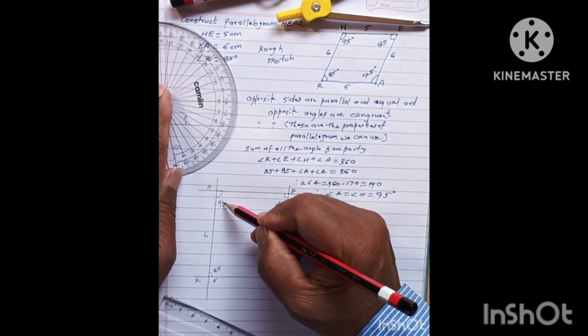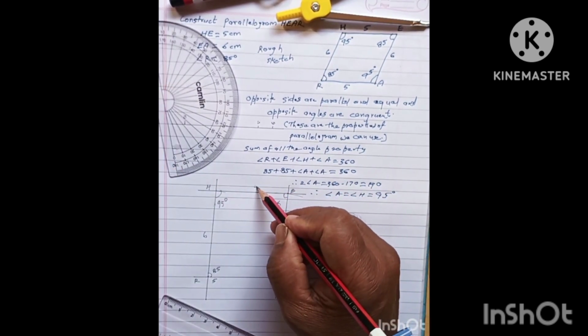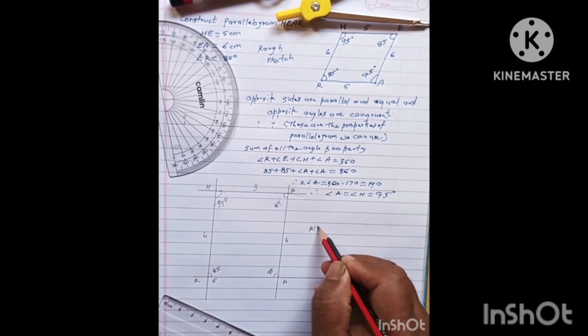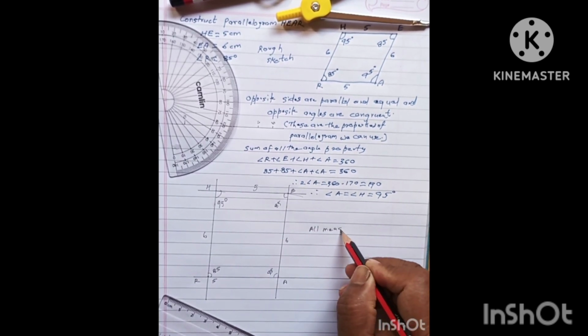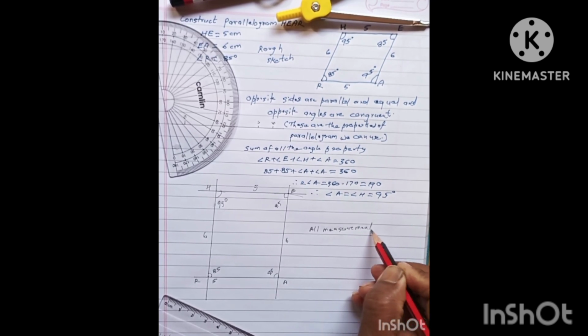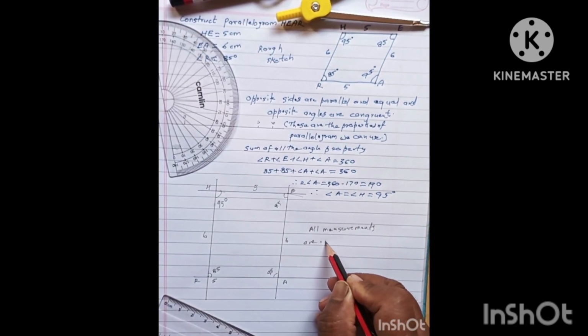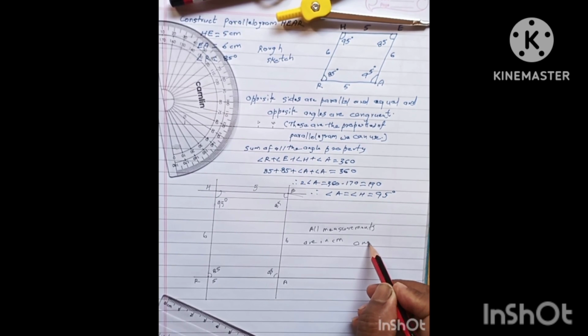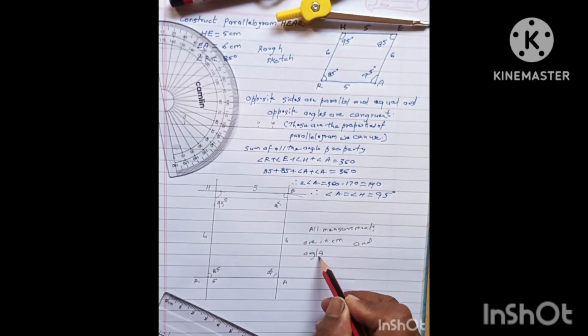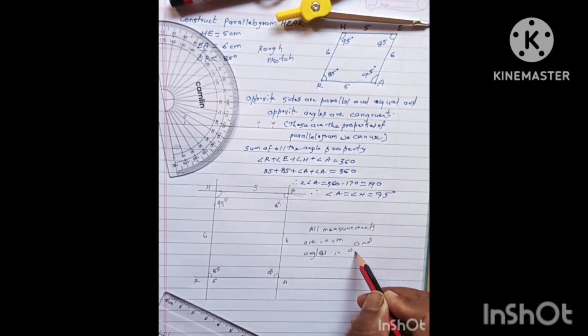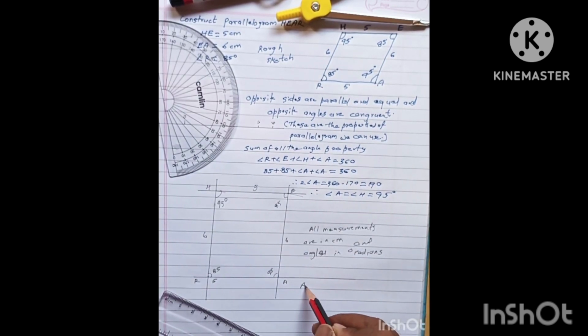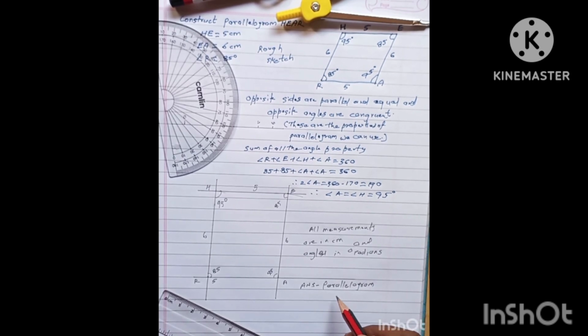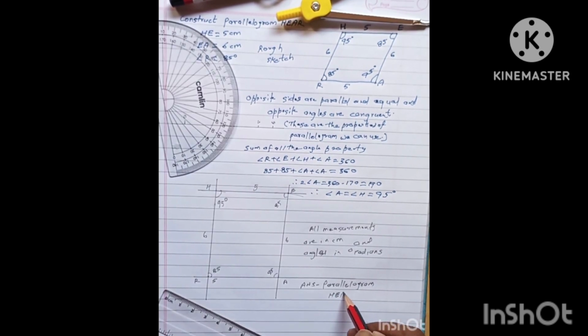So you have seen this. Whichever is supposed to be 85 is 85, which is supposed to be 5 centimeters is 5 centimeters, and 95 is 95 degrees. Now the famous comment: all the measurements, that is segments or lengths, are in centimeters and the angles are in degrees or radians. You cannot take all this for granted. You must write this, and write the answer that parallelogram HEAR has been drawn. That's it. So we move ahead with this.